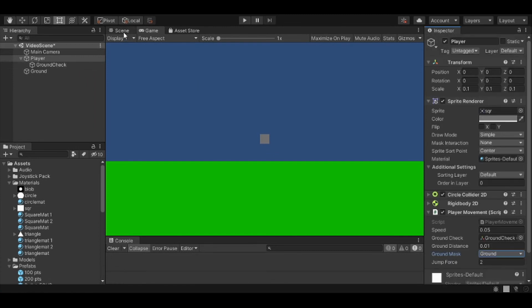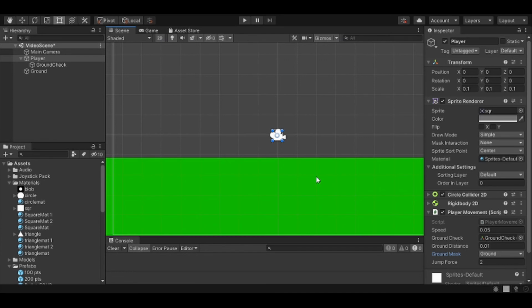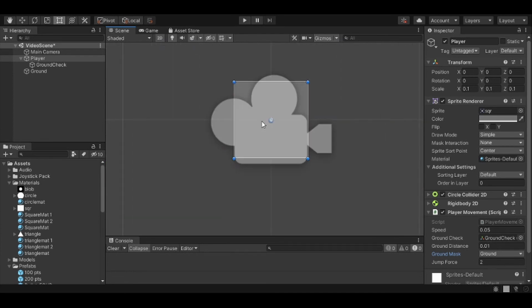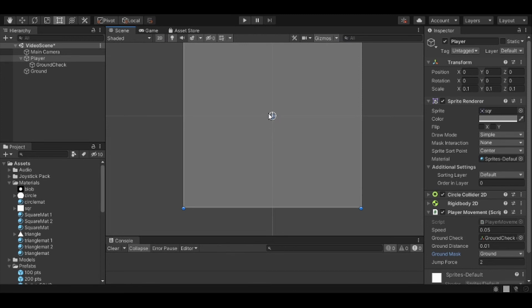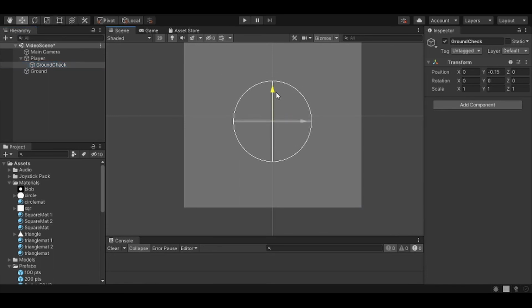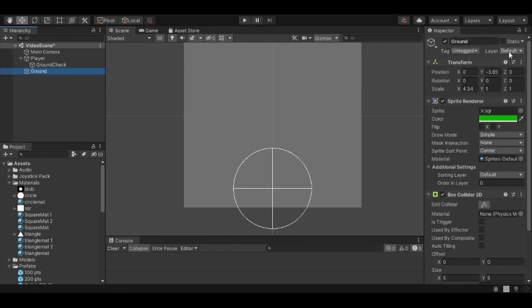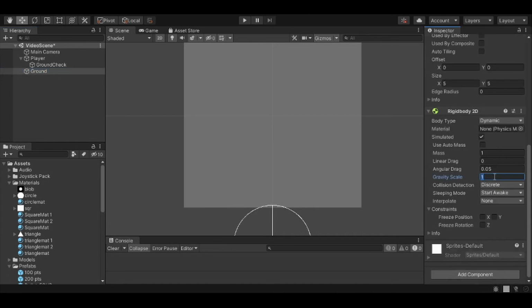What we need to do is go to the scene view, zoom in, and right now that is the size of the ground check, so we want to make it larger with ground distance. That's what that variable is for. And all we have to do is move this down until it's just poking out like that much. Okay, now before we start, all we have to do is change the layer of the ground to, well, ground. We also need to add a Rigidbody2D to the ground and make the gravity 0 and make the position and rotation locked.